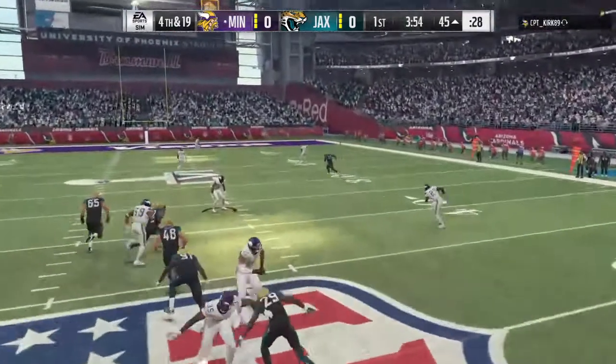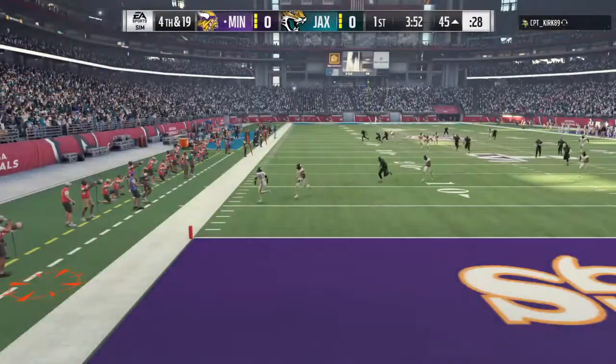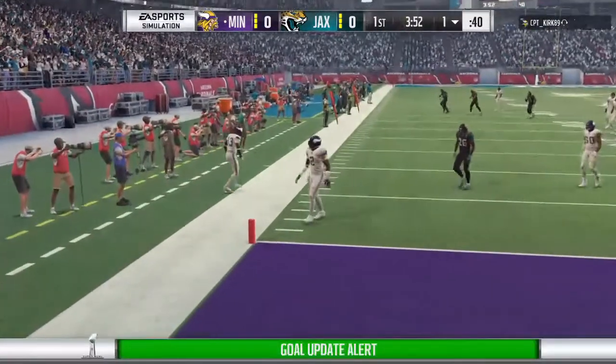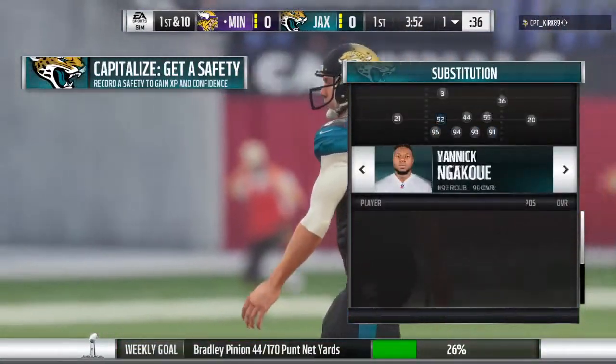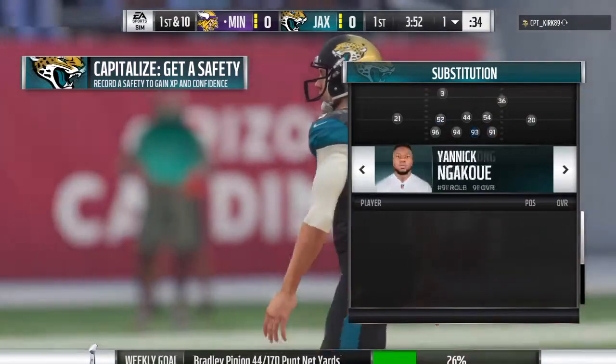The punt team on now as Pinion sends this one away. And out of bounds, sailed over, looked like right near the pylon. This one's going to be perfect. Directional kicking at its finest, right down at the 1-yard line.